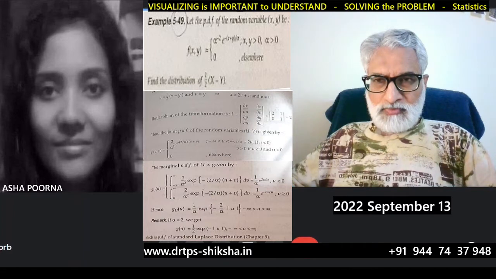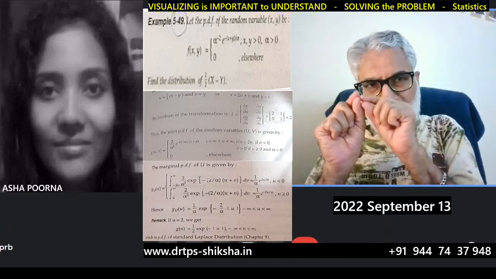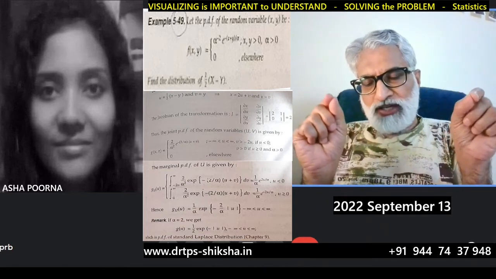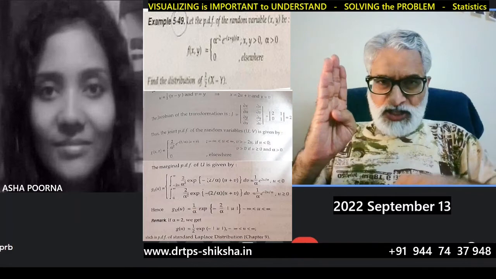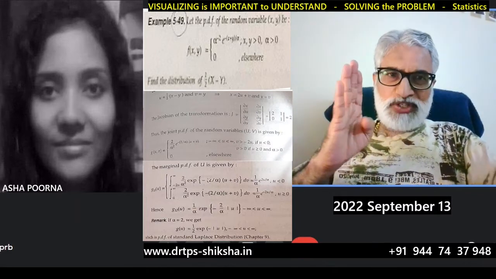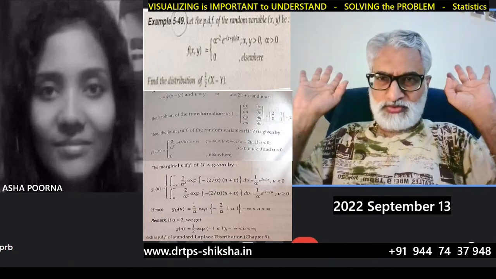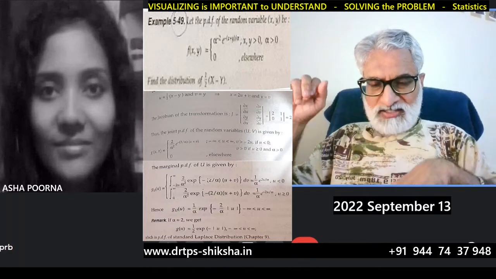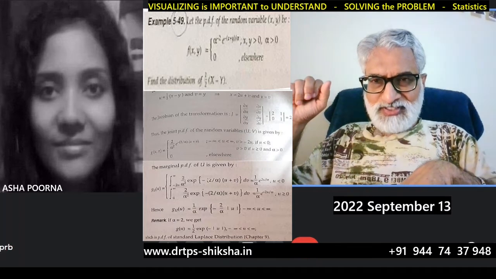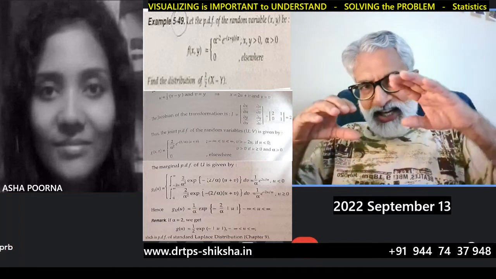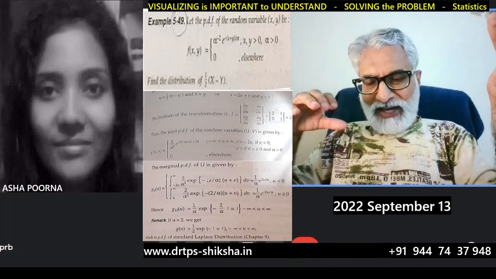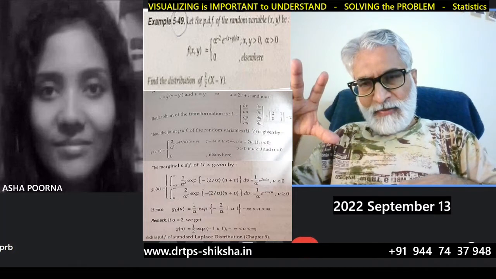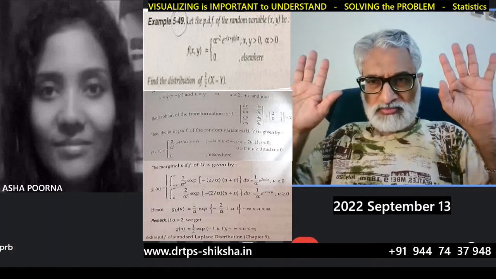But my question is, y is equal to v. For all the u between minus infinity to infinity, what is the value of u? What is the value of v? Where can it vary? In the first quadrant, the value is given. In the other quadrants, it is 0. Your function was defined like that. Okay, original function. Now what are you doing? In the transformed domain, the same condition is applied. Everywhere else it is 0.